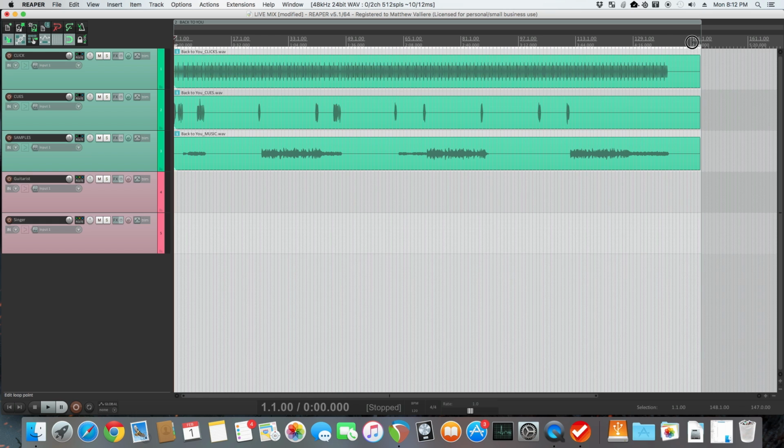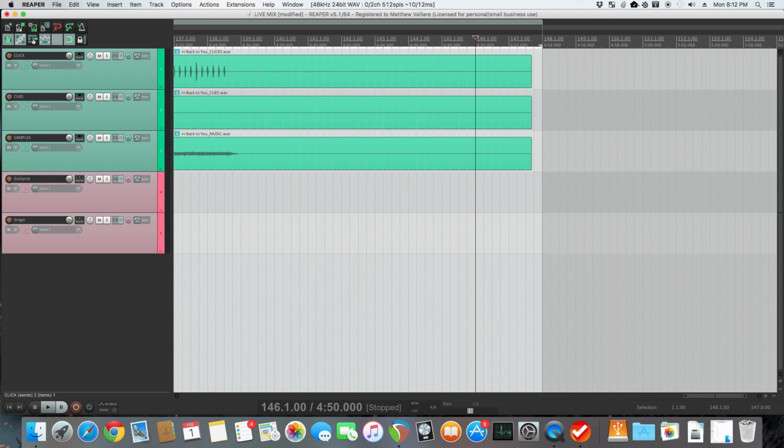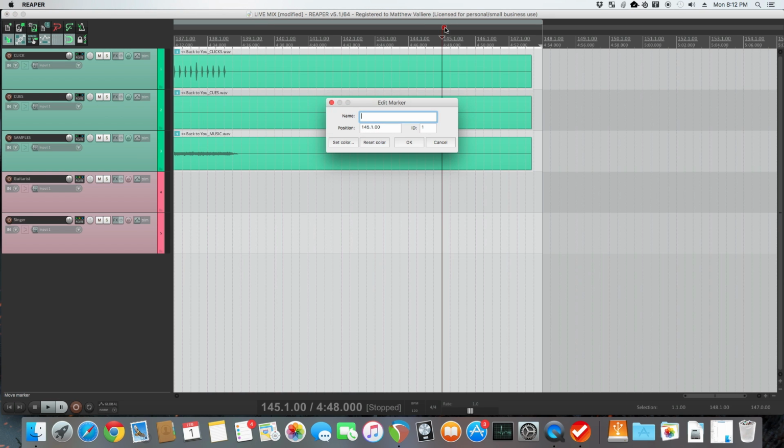So I'm going to go to the end of this song, still within its region though, and make a new marker. Edit the marker by double-clicking it, and then in the name field, type in an exclamation point. This tells the marker that it's an action, and then you're going to put that ID that we saw in the actions list after that exclamation point.